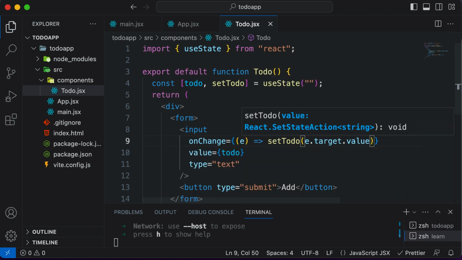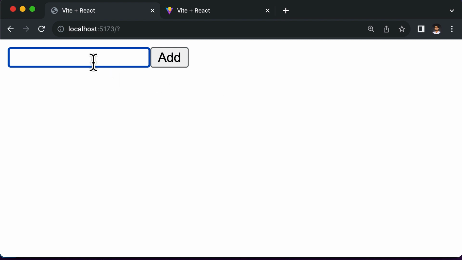So as soon as I save this, now this thing becomes functional. And if I type in hi there, as you can see, the value over here changed. And that's exactly what we wanted as well. All right. So now we are able to type in any kind of to-do value like workout, and this component is now functional. However, if I click on add, this value does not go anywhere.